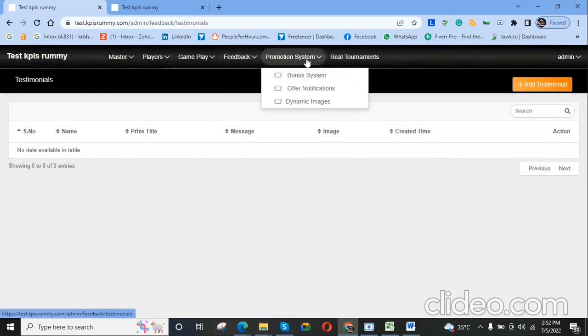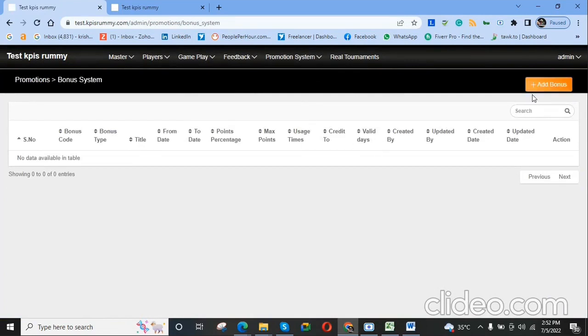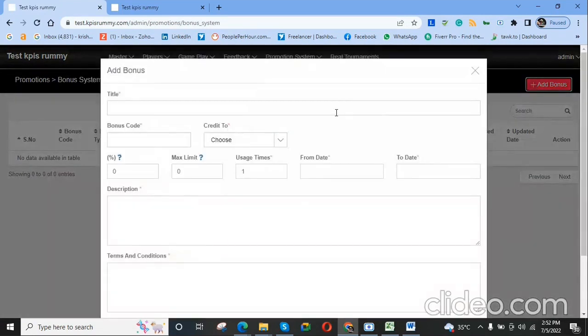Next option is the promotion system. This here is the bonus system. If you want to add a bonus code that a user can use when they deposit cash in their deposit wallet, you can add it from here. You can add a title here simply.